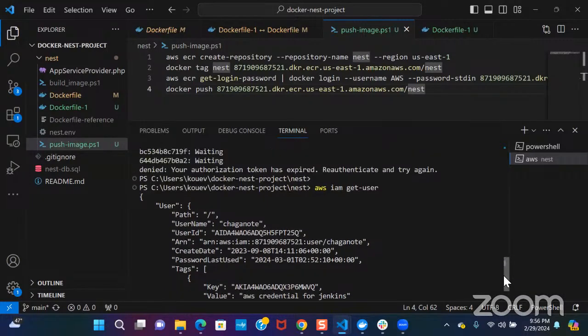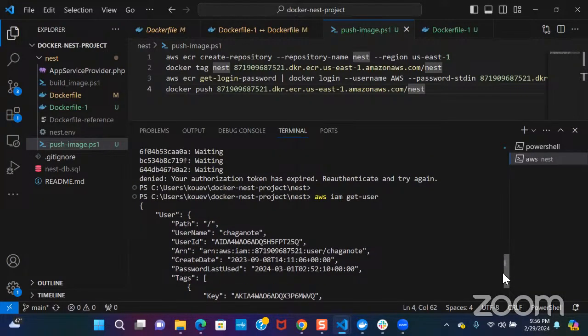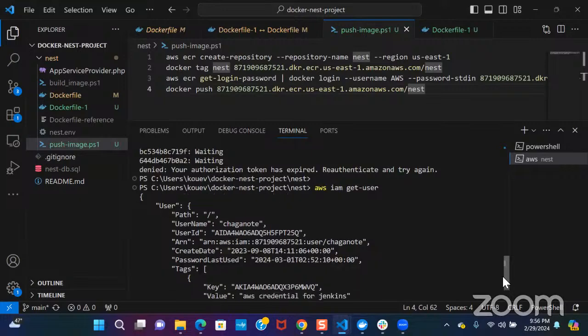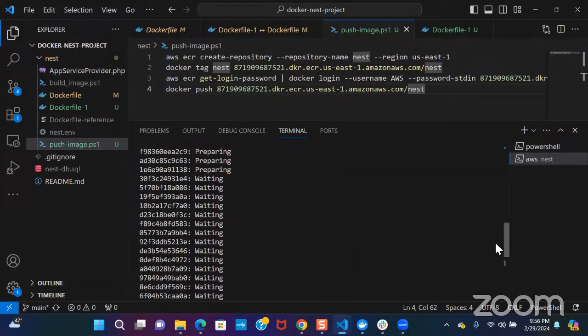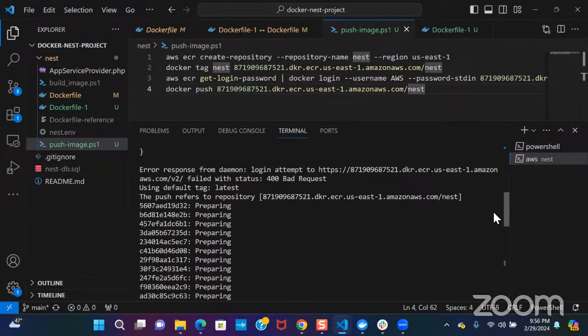So scroll up in this terminal. No, scroll up in the commands. Yeah. So right here, it is trying to log in, right? It couldn't log in. I attempted to log in. Yes. I think I was doing something the other day and I was getting this message. So it means your access key is probably not configured.